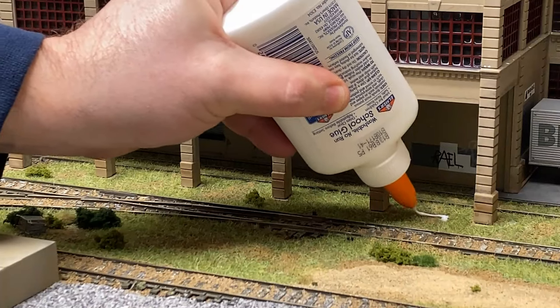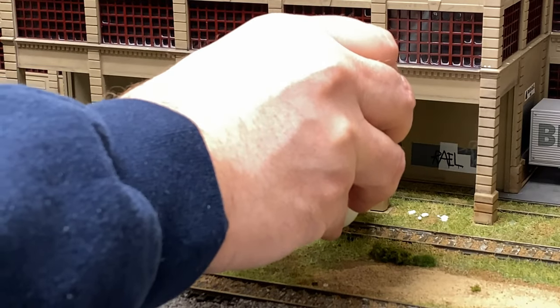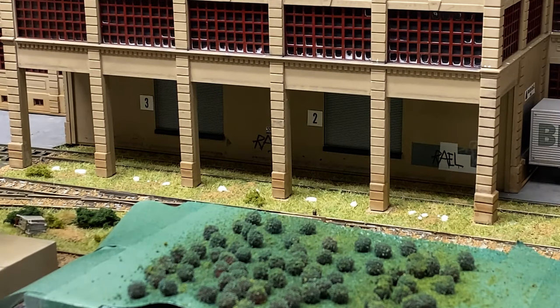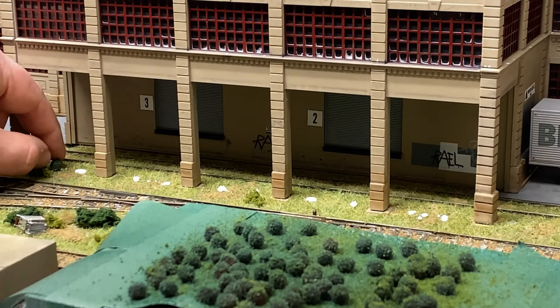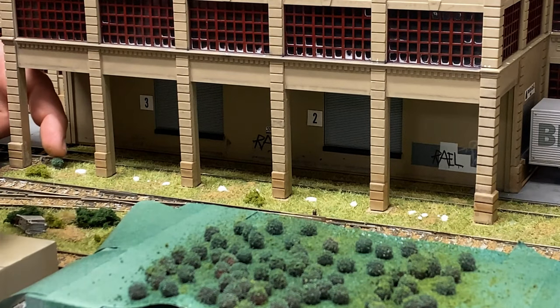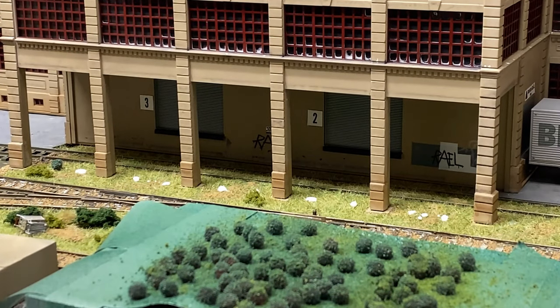Now that those are finished, I'm just going to install these in a couple of different places, as if the American Can Company had put down the bushes, but I'm also going to make it look a little bit like they just sort of forgot they were there and never paid much attention to them. Here are my finished bushes, and I'm just going to randomly pick some and plant them in there. They're still a little sticky from the spray glue — sticky enough that they're sticking to my finger and not the layout. So I will actually install those after the spray glue dries a little bit more, and then I'll come back and show you how things look when I'm finished.